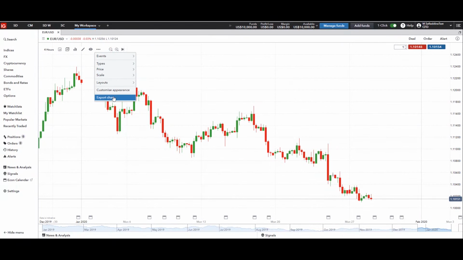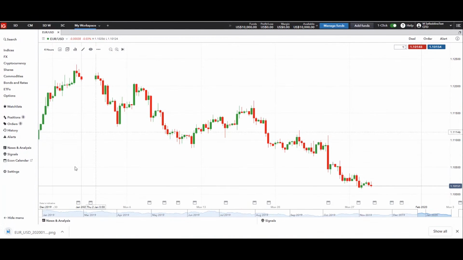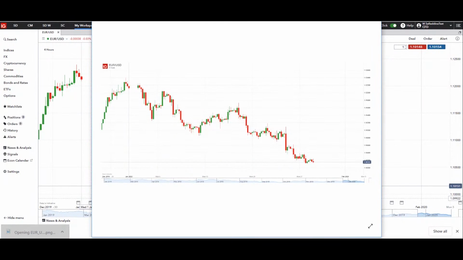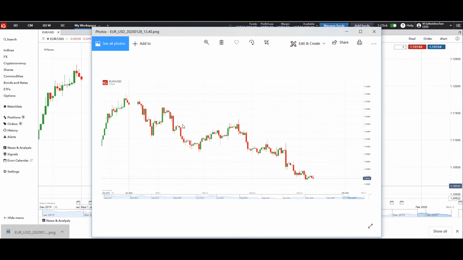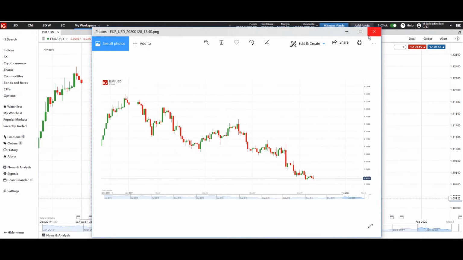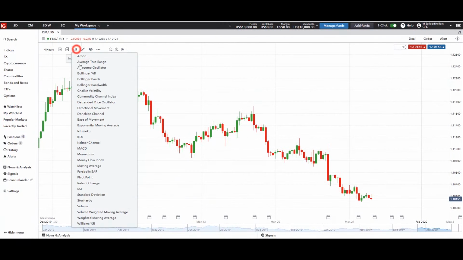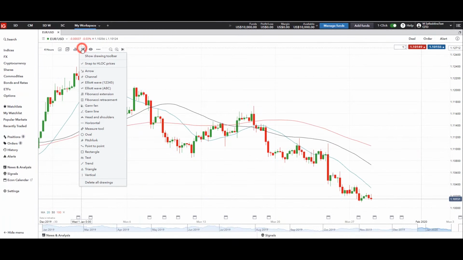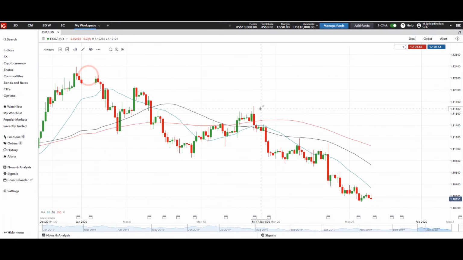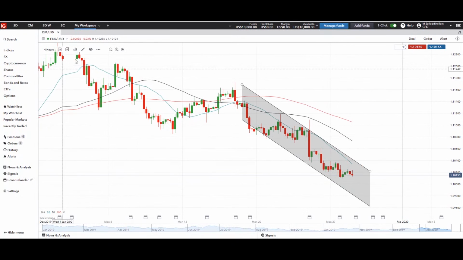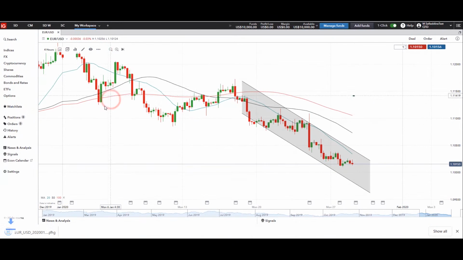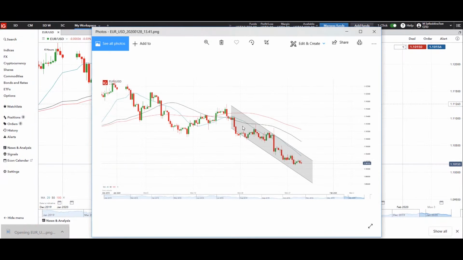And of course, you can export your chart. So if it's something you want to share on social media, or you want to send over to a friend, say, hey, take a look at the chart, look at what I saw. Now, in this case, I'm just showing a chart, which they can obviously pull up. But what if you had certain drawings and things like that on there? So let's go ahead and add some drawings into there, and let's put some indicators on there. Let's put, for example, our moving average to 3, and then we can put in, for example, our bear trend channel. And I'm like, I want to tell my friend about this. So what I can do, go there and I just go export chart, and you can see, voila, there it is. It's right there for you.